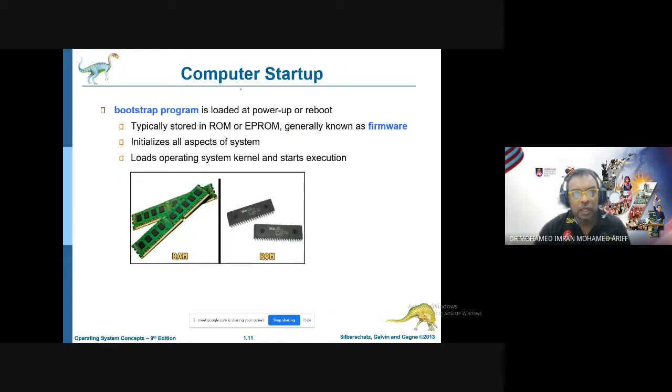Next, we also look at the computer startup. That means we are talking about how the PC boots up from zero to what you see now. So there is a program called the bootstrap program.